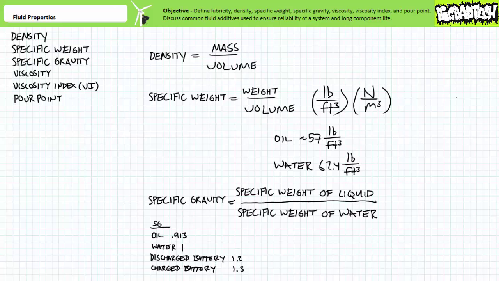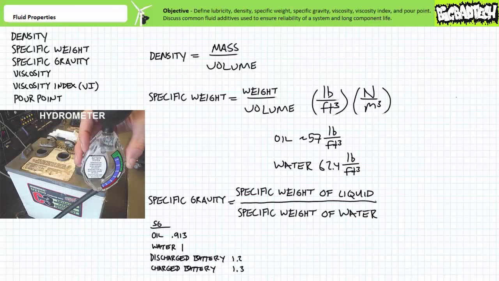While we're on the subject of batteries and specific gravity, note that specific gravity is an excellent means of accurately determining a lead acid battery's state of charge. Specific gravity of a battery's electrolyte is often measured using a tool called a hydrometer. A fully charged battery might have a specific gravity of 1.3, whereas a discharged battery might have a specific gravity of only 1.2, meaning it is less acidic and more water-like.